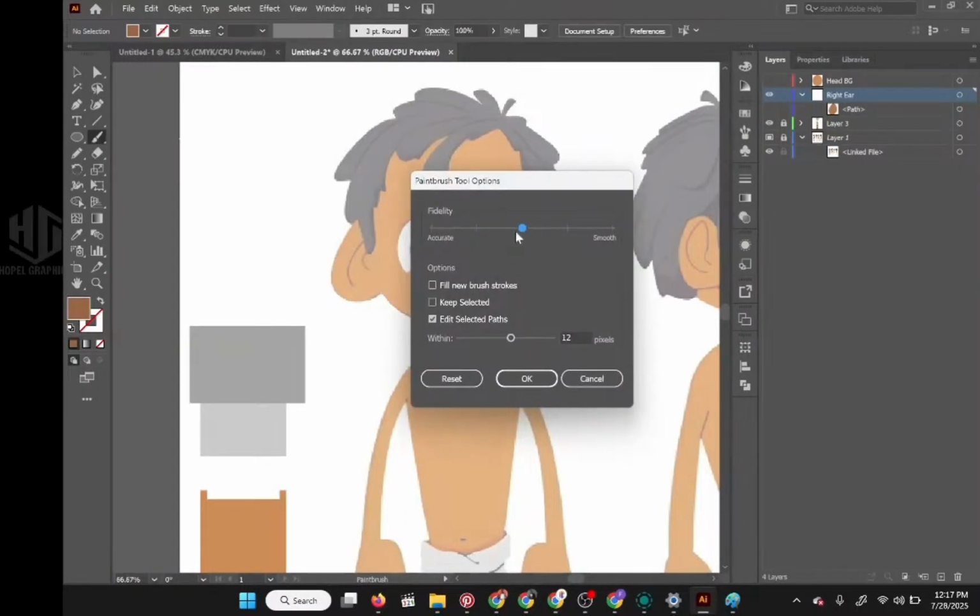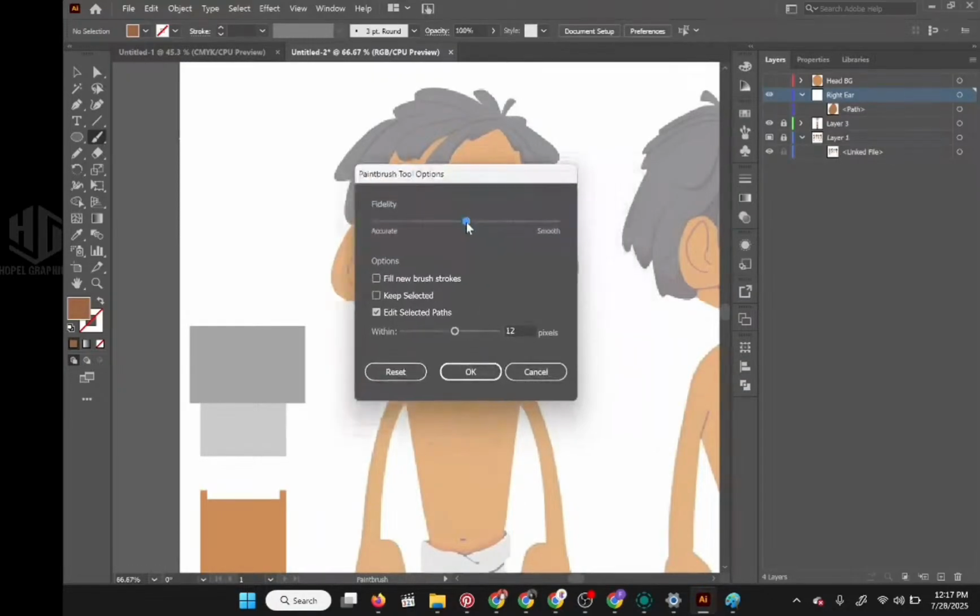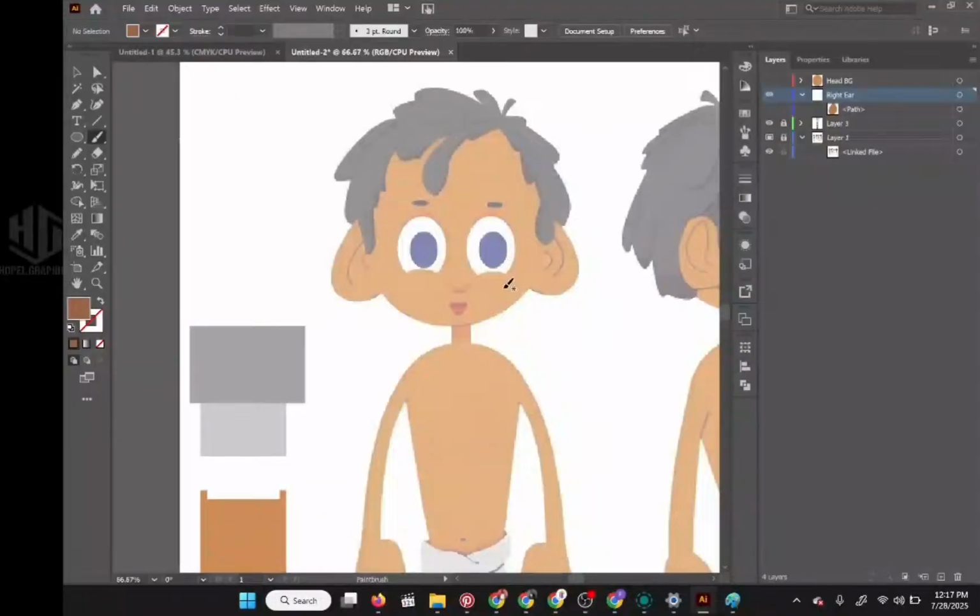Fidelity. What fidelity means is, when you draw your curves, it either smoothens the curves or makes them more accurate to how you did the stroke. For example, look at the first one. Now let me draw a stroke for you to see.